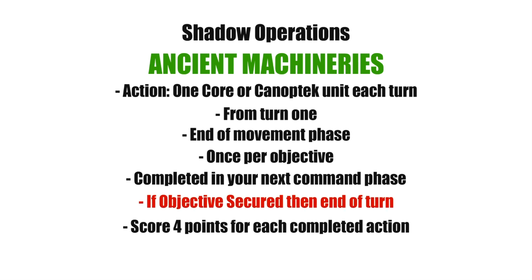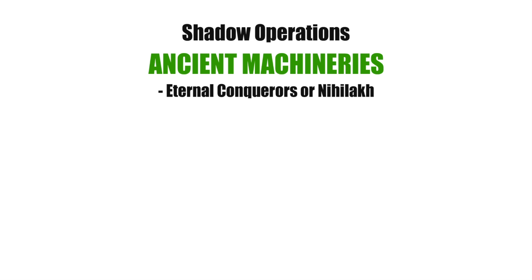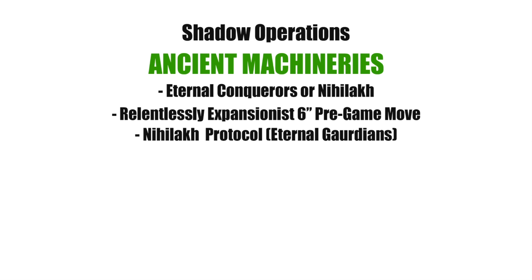So of course objective secure is going to be the key thing here when it comes to this secondary objective. So Eternal Conquerors or potentially Nihilic to give you that objective secure. If you went through Eternal Conquerors, I would suggest Relentlessly Expansionist would be really useful, that 6-inch pre-game move, helping you get onto the objectives. But if you went for Nihilic, then you do have the Protocol of Eternal Guardians.